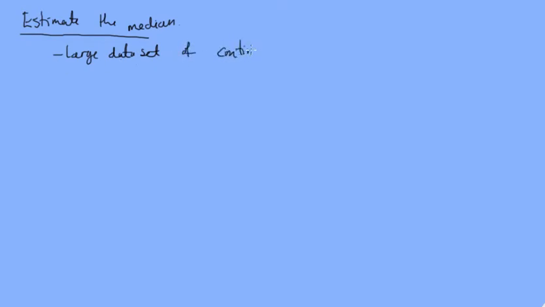Now, sometimes we need to estimate the median when we've got a large data set of continuous data.